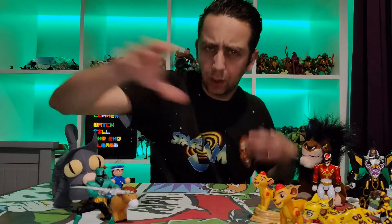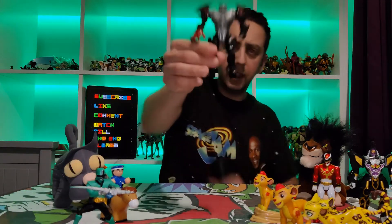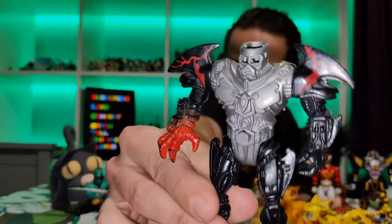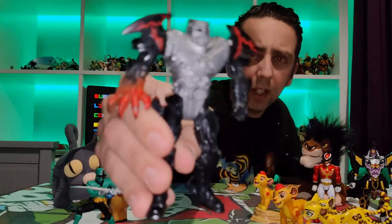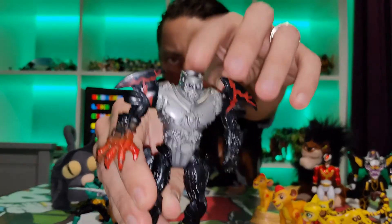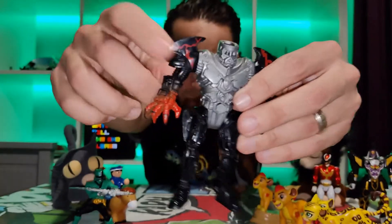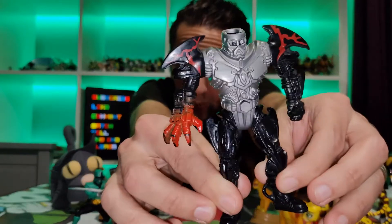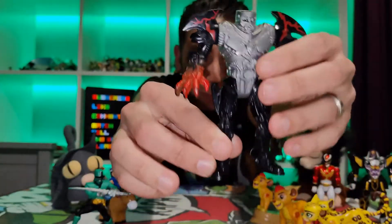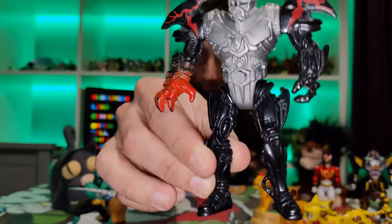I'll try and go through these quite quickly because there's loads of them. I got a Green Ranger which normally comes with an orange sort of accessory. This awesome guy — I haven't tested him yet but this is a Chap May figure, I think it's called a Sculler or something like that. He's meant to have a little brain there as well and I assume it lights up. The Chap May figures are just so detailed, really cool.